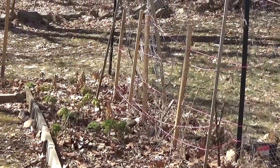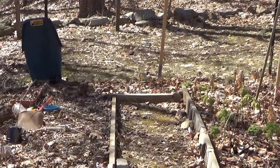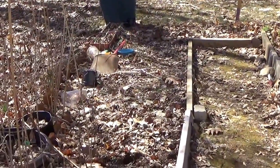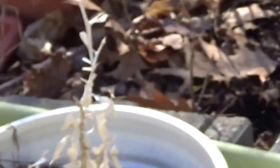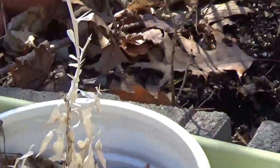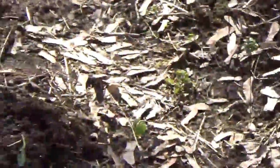Oops. Wait for the plane to pass by. Over there I had Swiss chard, spinach, arugula, all growing there, very delicious. And more peppers are gonna go here. That's the ghost lemon I showed you last time. It's still nice and ghosty and white. I don't think it's gonna come back, poor thing. But the stem is still green, but all the leaves are nice and pretty white. Sorry, big guy. But I have a lot of these. I have like maybe 8 more of these inside that I haven't showed you.